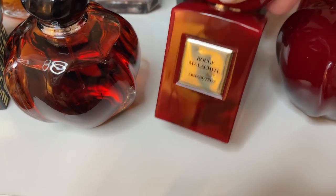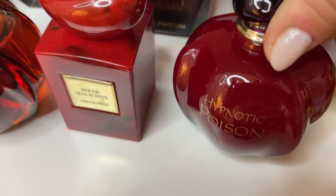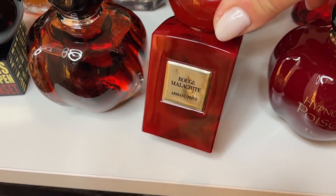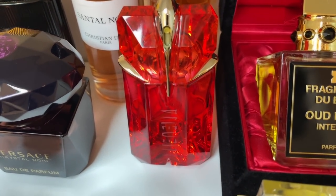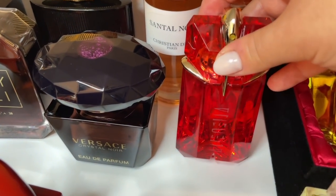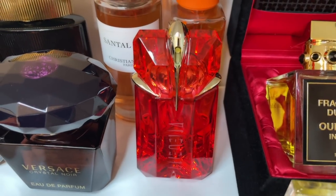Then we have Hypnotic Poison, the eau de toilette — I really like it. This is my ultimate winter cozy scent; I give it 8 out of 10. For Rouge Malahit I also give 8 out of 10 — both fragrances are amazing with great lasting power. Then we have Alien Fusion: I love it at the moment even though I didn't appreciate it at first. I'd say 7 out of 10 because I wish it were more spicy and strong — it's quite a mellow everyday fragrance, but it's good.